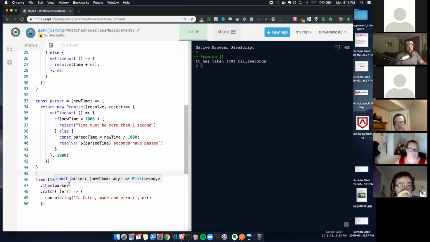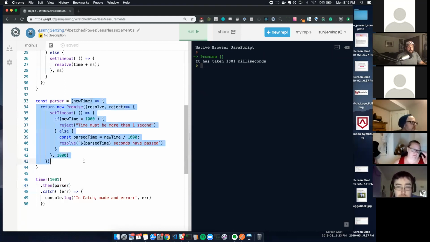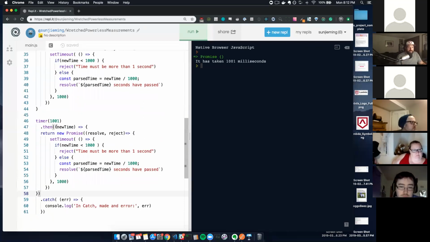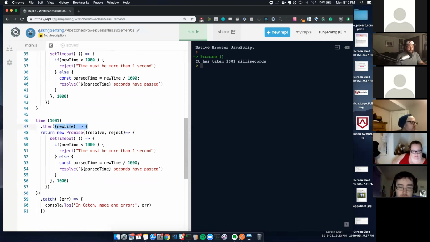So imagine this looks weird to us at first, but it's not weird, okay? All it's doing is this. I mean, that makes sense to us. Like, oh, cool, there's a function. That's our callback function. When timer resolves, it's going to pass the time into that function, and then it's going to call it, right?